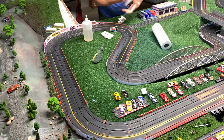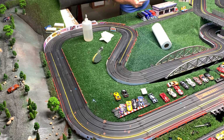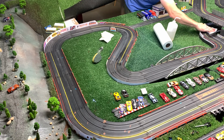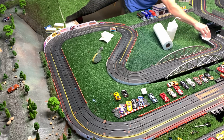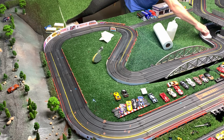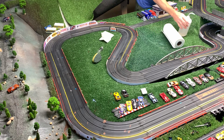So what I did was I ended up just making it one single piece of this AstroTurf straight across. And it's not like the AstroTurf we're used to. It's more like this stuff you see at the very bottom right corner of the video. It's got variations of strands in it, so it looks way more realistic than the AstroTurf. I mean, the AstroTurf is nice and it serves its purpose, but I wanted a little more realism, so I went with that, and it seems to work pretty good. It looks good on camera too.